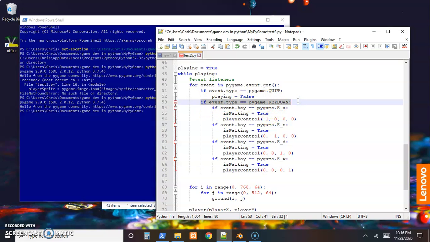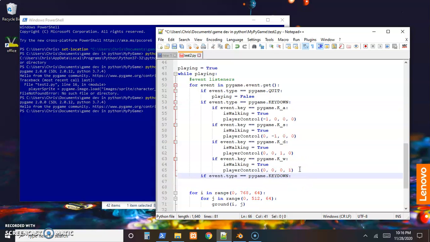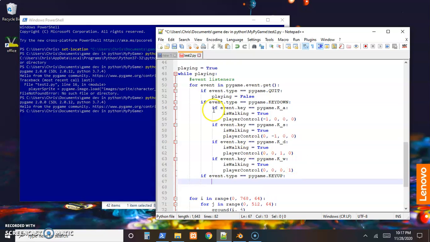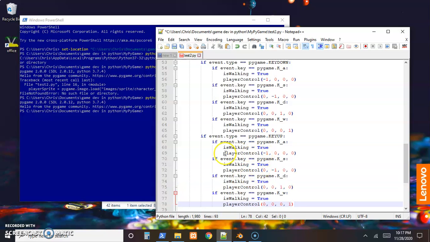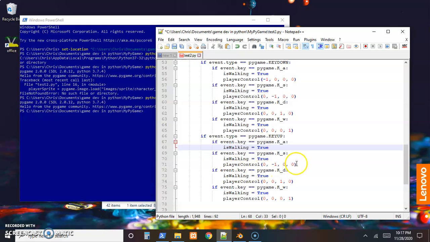So if we copy this, after we check the key down, we can check and see if there was a key released. So a key up. And, well, then we can really just copy this. Control copy, Control paste, and if the key is released, well, we don't have to call any of these, so I'll erase those real quick.